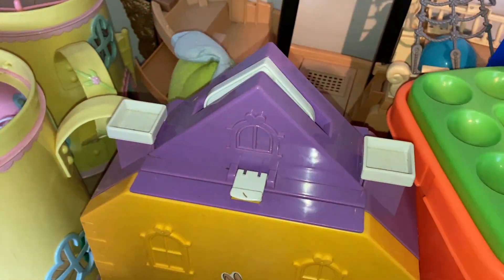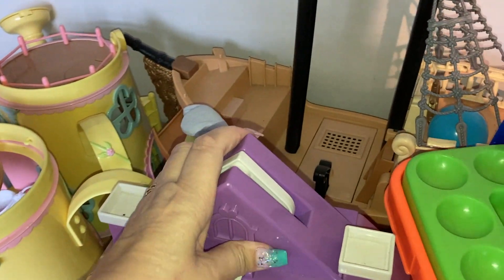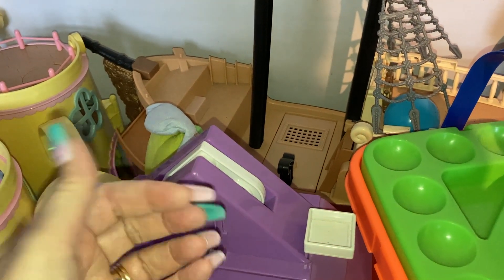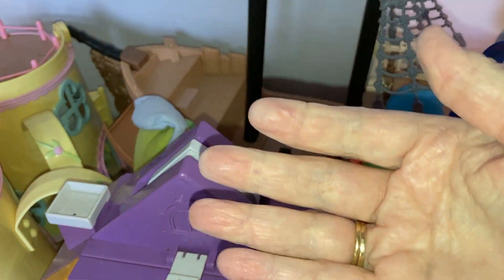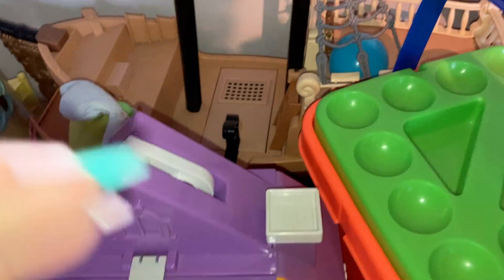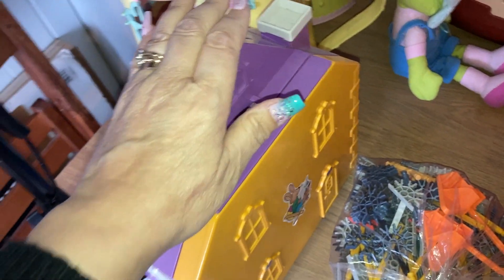I'll show you what we've got. While I'm showing you this, I've just realised — see these long fingernails? I did them and I haven't done them yet. I'm a proper nail tech now, you know, because they always have odd hands when they're doing videos. Right, I'll open that. That's quite interesting. Somebody might help me with that.